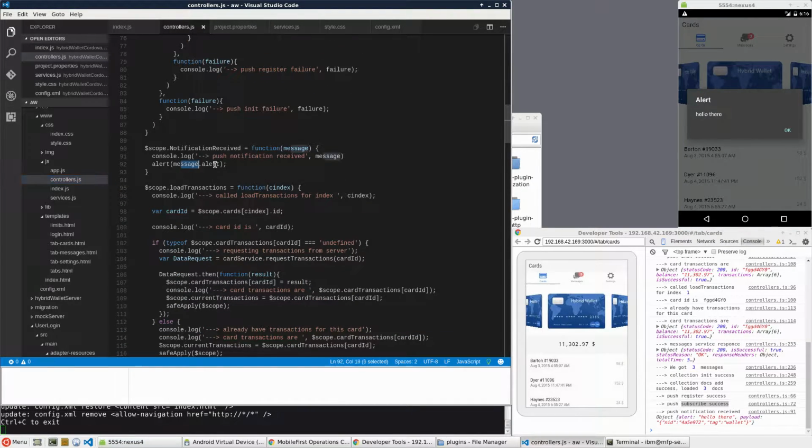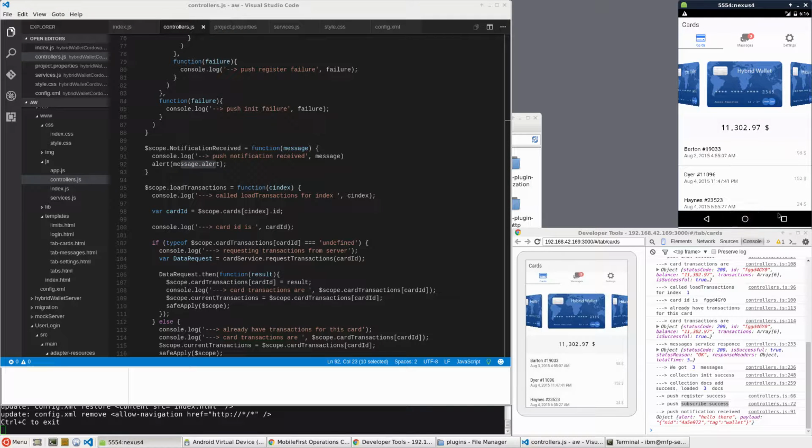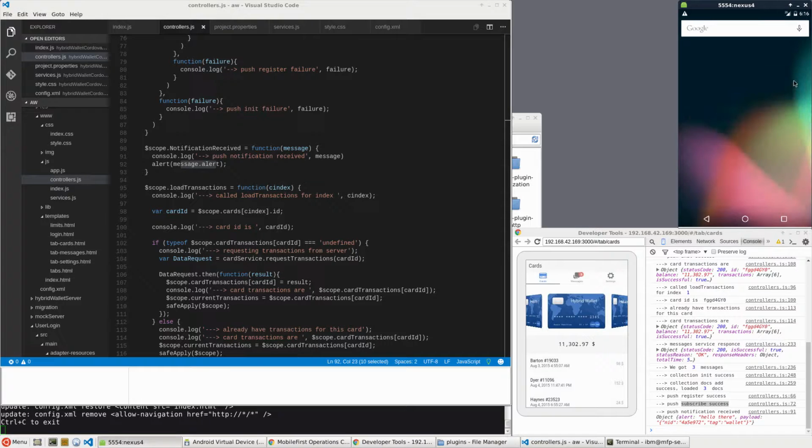with our message inside. So the second test will be to see what will happen if our app is closed. So if our app is turned off, and we even remove it from the background.